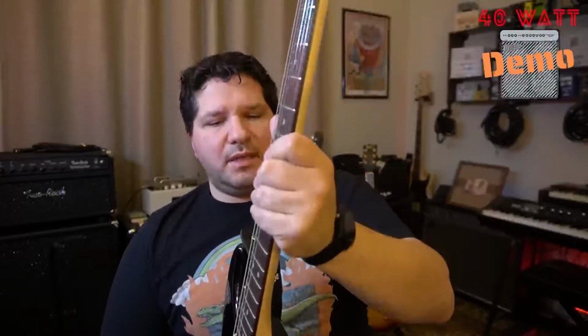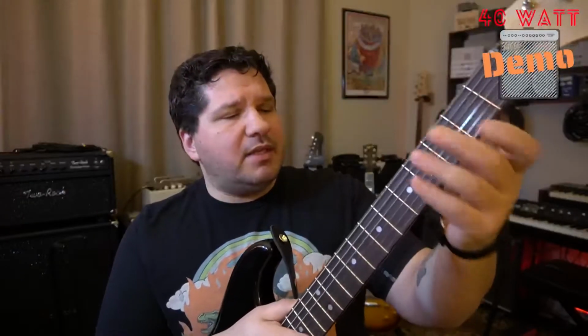So, first impressions. It's got a pretty good size neck for a Strat. It's not baseball bat thick, which is such an overused term. Can we stop using baseball bat? Can we use something else? It's not the thickest neck I've ever played. But it's thicker than, say, most 60-style Gibson necks that I know. It's not as thick as the 50-style. I would say it's a D-style neck. Maybe a slightly shallow D, not a super fat D.